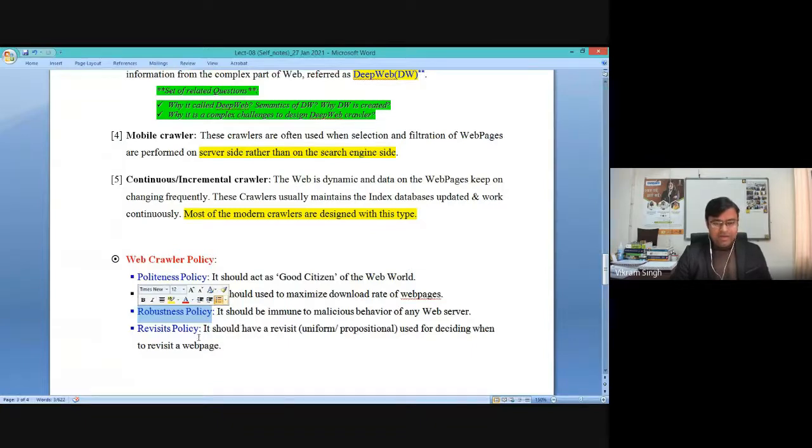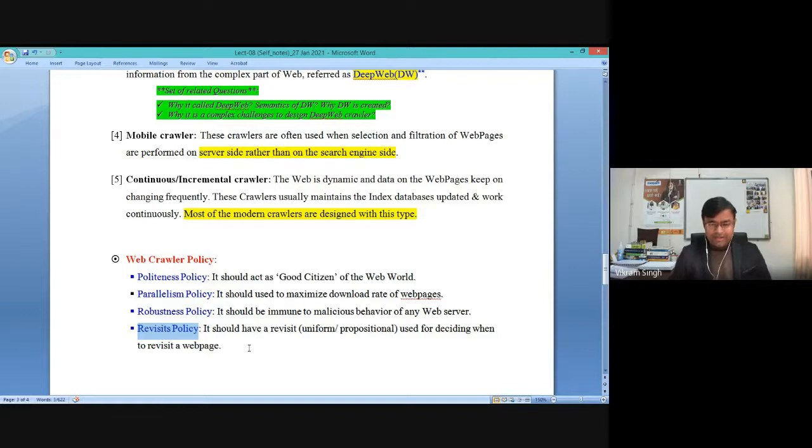At last, we have the revisit policy. Revisit policy says that whenever you extract information from a web source, a web page or a URL, you should have some schedule, like maybe after 10 days or 5 days, you will revisit that page, right?